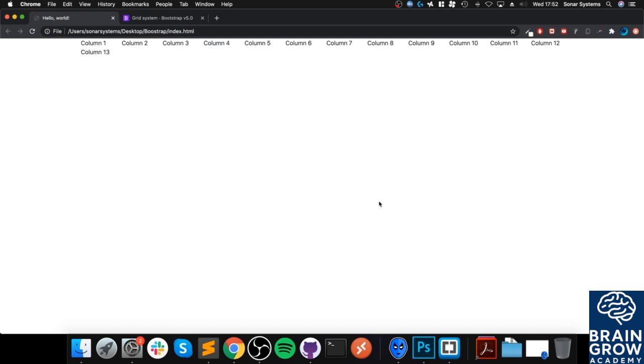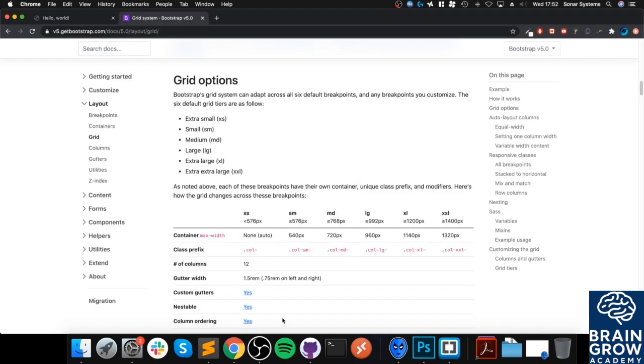So that is all the grid sizes. There's extra large, large, medium, small, and extra small. I highly recommend, if you're coming from a previous version of Bootstrap, go over this. You'll be able to go over it really quickly because you already have that sort of mindset about the grid system, about 12 spaces and all that stuff. But this has slightly changed, so I recommend that you have a look at it.